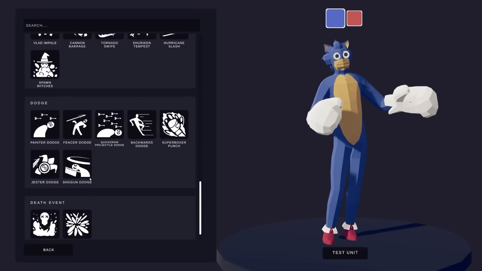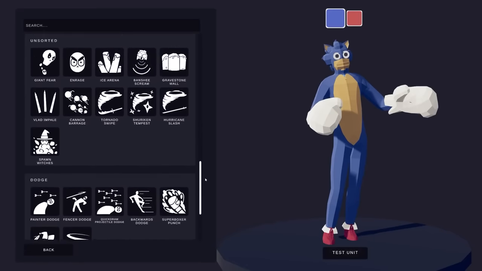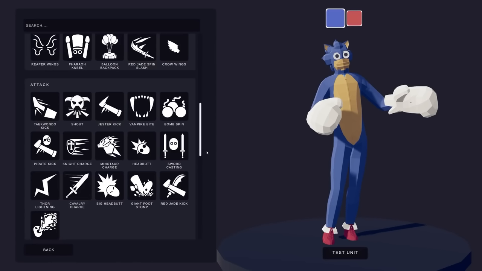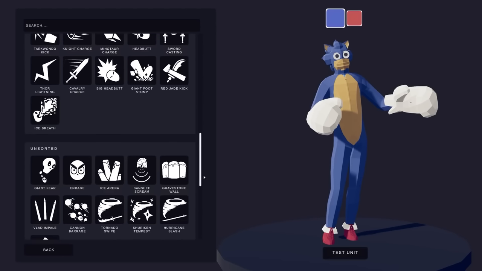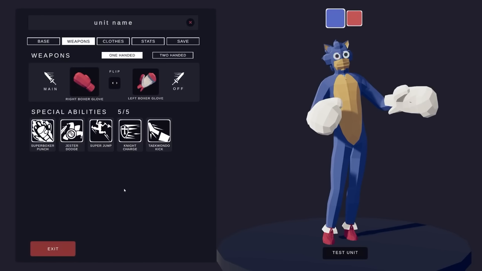And I want to give him some nimbleness. I'm thinking a jester dodge to give him a little bit of that movement. A super jump, because we know Sonic can jump, guys. He can jump really well. So the super jump. And then after that, I'm thinking we give him the night charge ability because he can close the distance very well with his spin up. And he can kick. Thinking back to Smash Bros, he's able to kick things. So I might give him the Taekwondo kick as well.